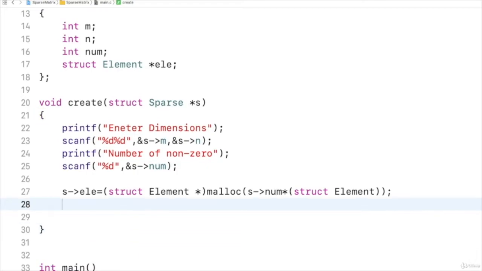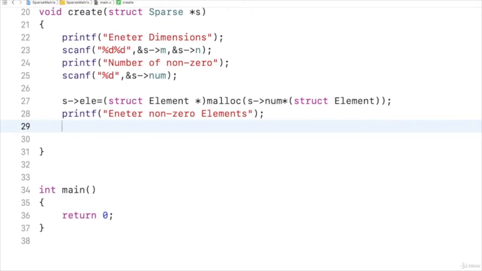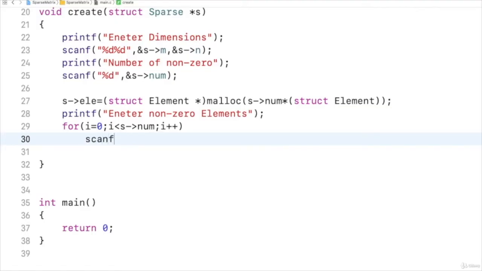Now back to the create function. I have an array, then I should take all non-zero elements. So I will say printf enter all non-zero elements. Now there is more than one non-zero element. I should read them using a for loop. So for that I will take a variable i starting from 0 as long as i is less than the number of non-zero elements and i++. I will directly scan the values. So now for scanning I should read three values, that is row number, column number and the element.